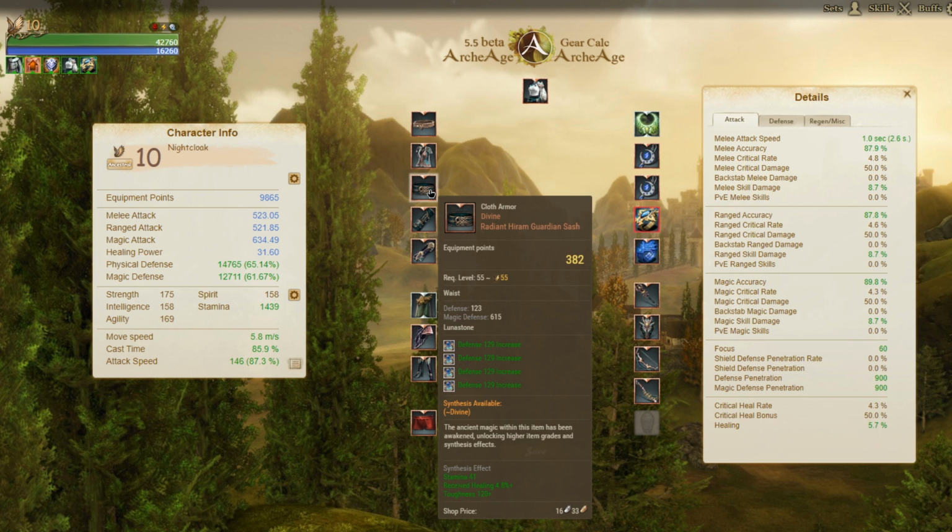Now for the sash or the belt, you want the defense gems. For the synthesize effects, you want stamina, toughness, and receive healing. Receive healing is going to help you in that heavy RVR fight where your healers are constantly healing you. You're going to have a lot more sustainability if you're getting more healing.